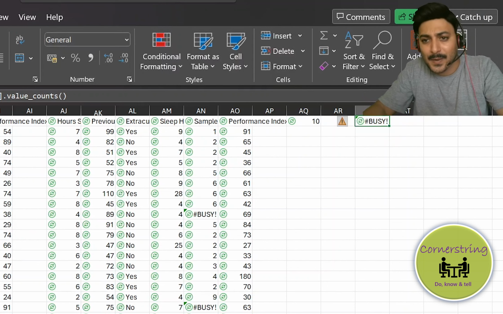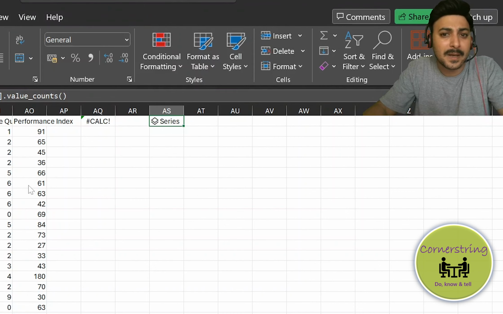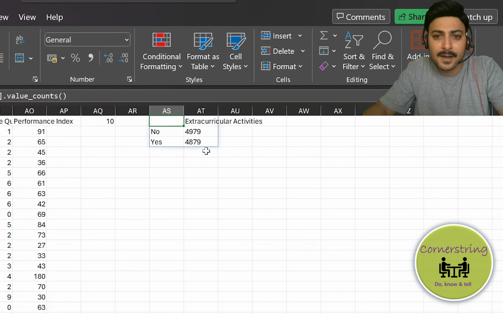This will give me the frequency: for yes, how many counts, and for no, how many counts. Let's convert it into Excel values. See, for no we have 4979, and for yes we have 4879.